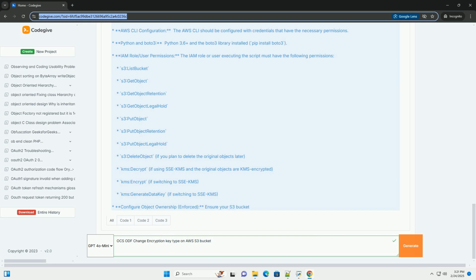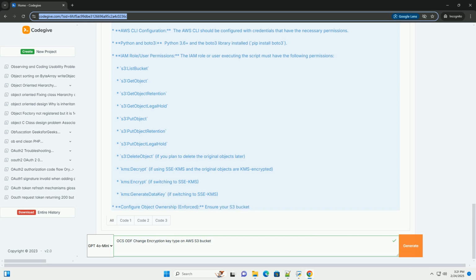Create a KMS key in the AWS Management Console. Choose a descriptive alias, for example alias/S3-object-lock-key. Grant permissions: make sure the IAM role or user running the script has KMS encrypt, KMS decrypt, and KMS generate data key permissions on the KMS key.